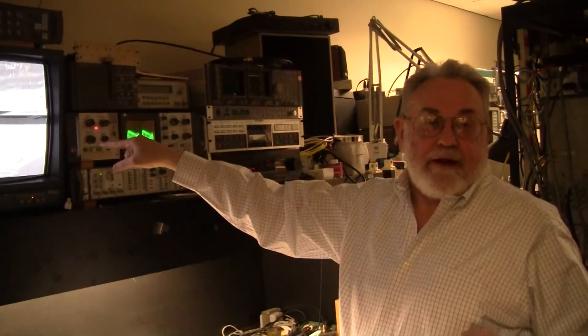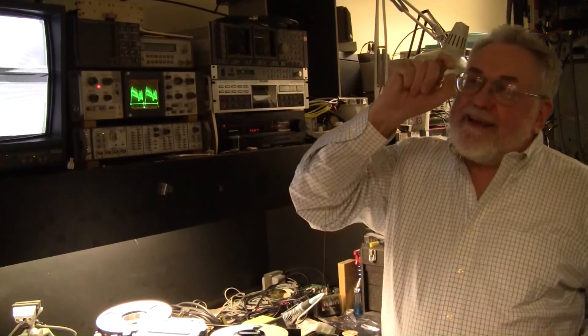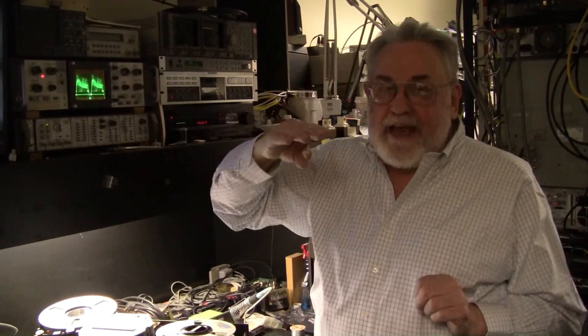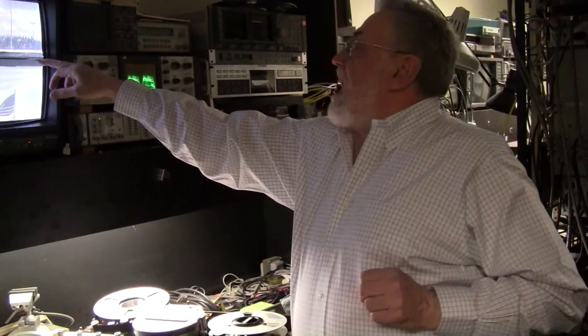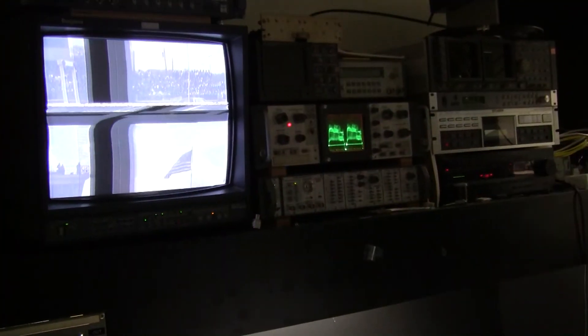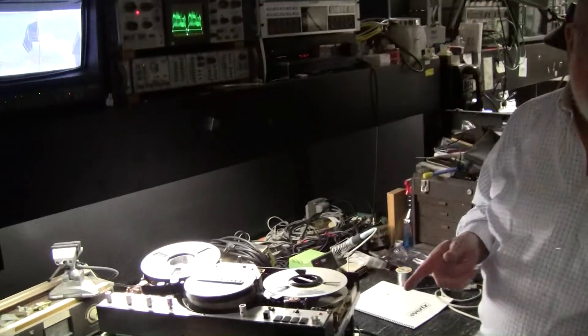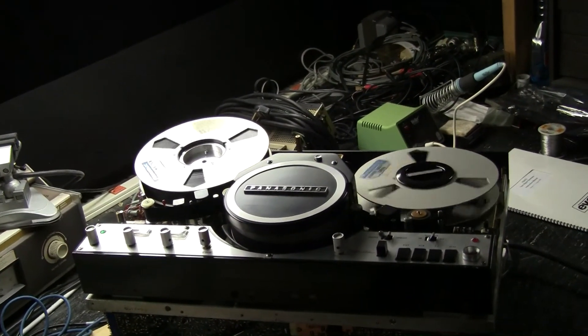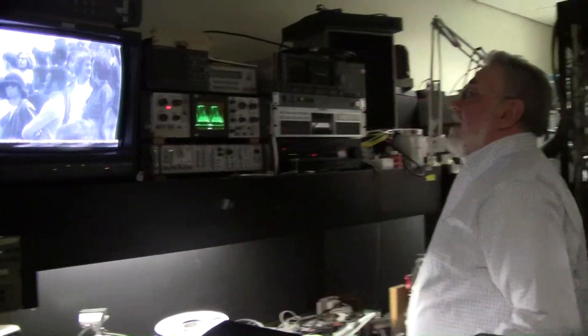What happens is, when the machine is brand new out of the factory and everything's in good shape, they drop out about a line wide — you just see one little line of noise in there. After the machine's about 100 hours on it, the head wears a little bit, a little bit of junk on the scanner, it's about five lines wide, and it keeps going. Then when the servos get a little sloppy, it starts doing this — the dropout is sitting over on top of the equalizing pulses and the monitor just completely unlocks. So this is one of the issues with IBC machines, especially the tapes we get in here. Because if the guy who recorded it didn't play it back, there's a chance on an older machine or a machine that's been in service for a while, it just isn't going to play ever. That was a real issue with these. I haven't seen an IBC machine running since 1976.